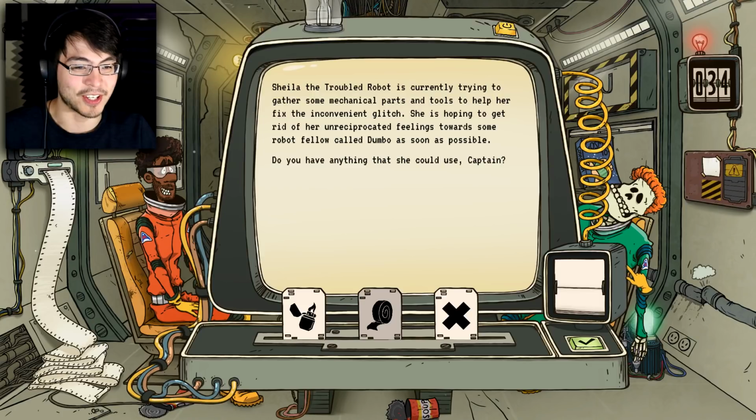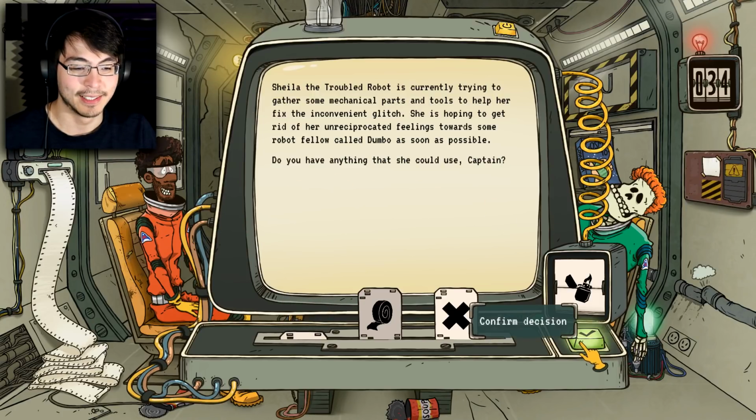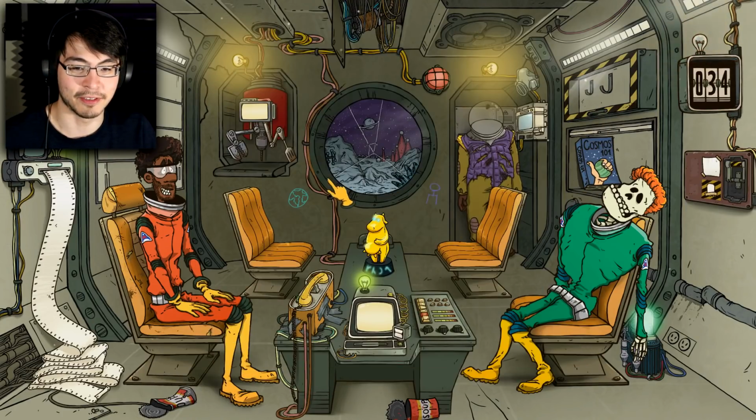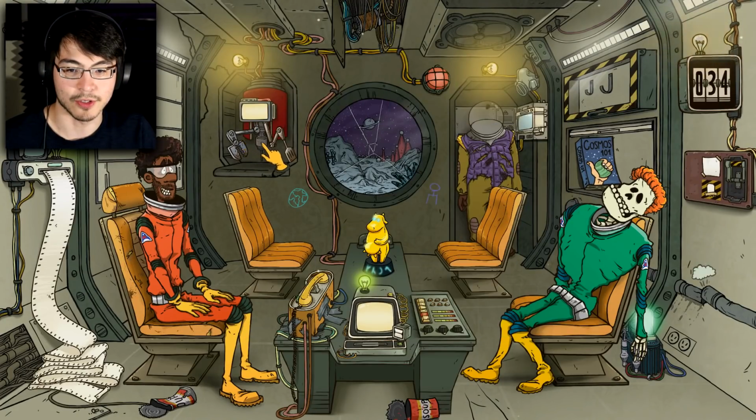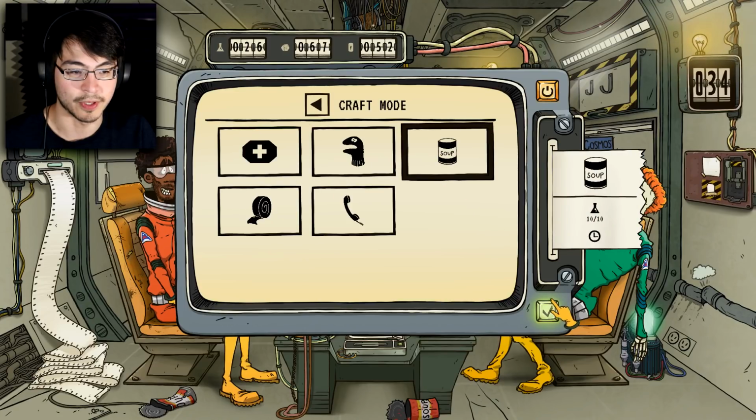Do you have any idea how much time I spent on this woman? Ugh. Okay, fine, give her the lighter. Let's see how she handles that. And so now we're starving, so we have to absolutely craft some soup now.